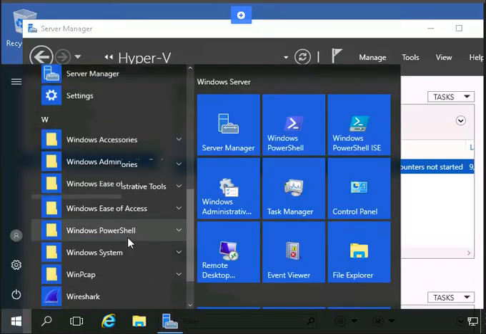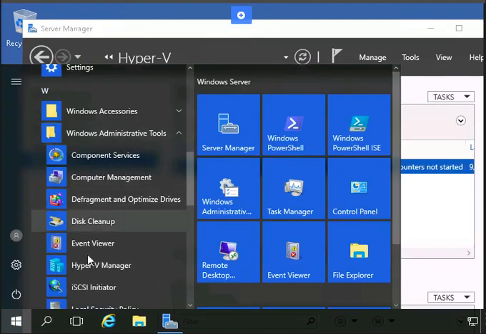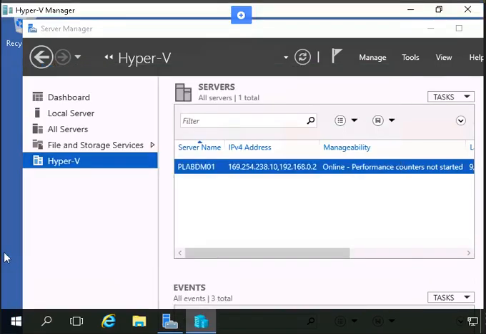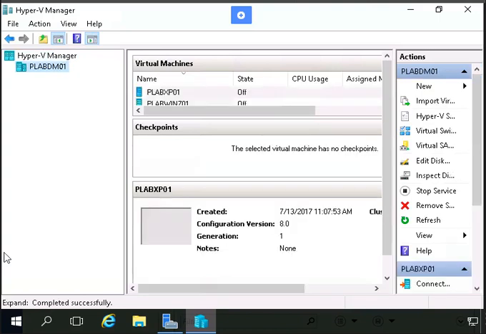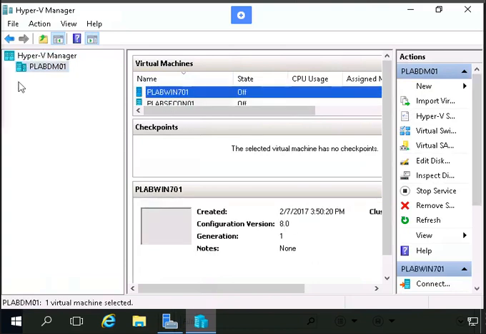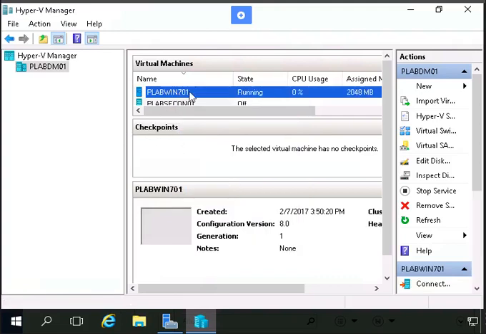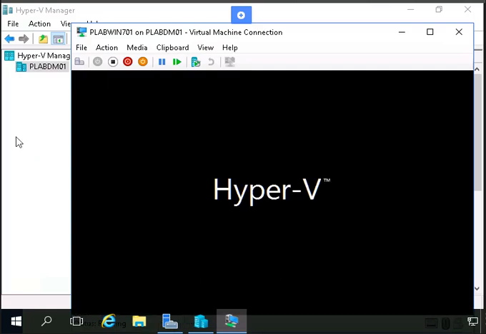For that, go to Administrative Tools and then HyperV Manager. There you can see Windows 7 here. Then right click, start. You can then just double click to open.